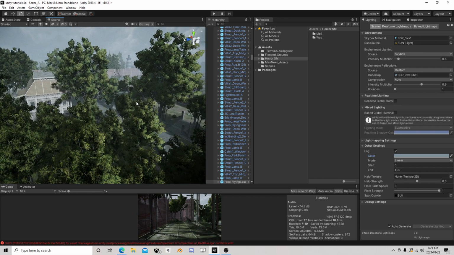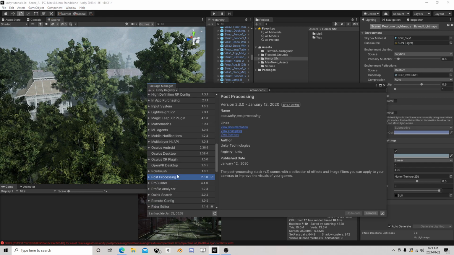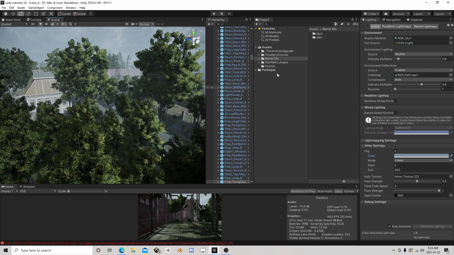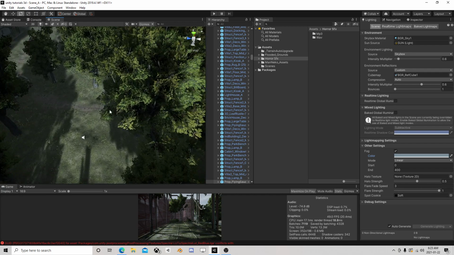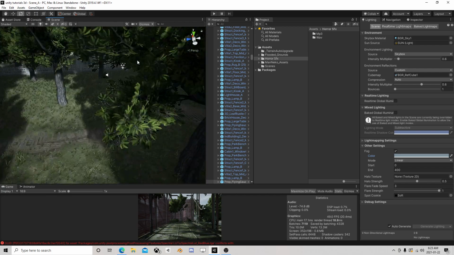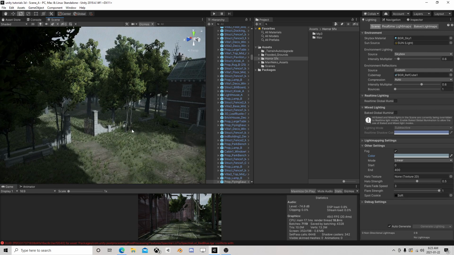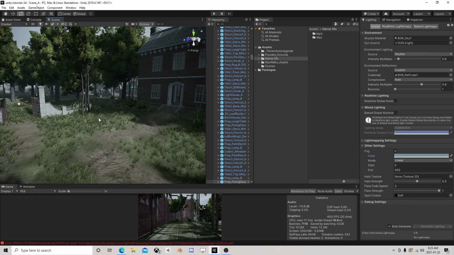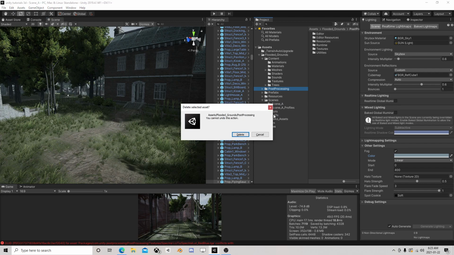Now when I imported it, I also went to the package manager and I went to post-processing and I installed that. Now the Flooded Grounds was giving me an error on something to do with this post-processing, and I'm sure it's got some beautiful post-processing, but I'm actually just going to delete that whole thing.